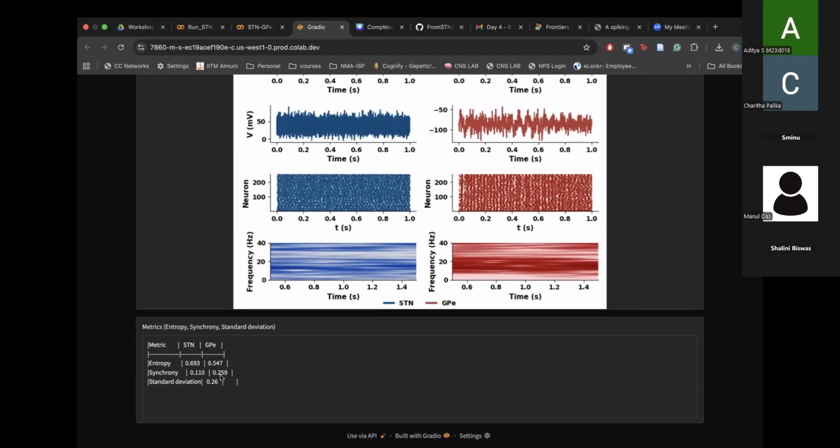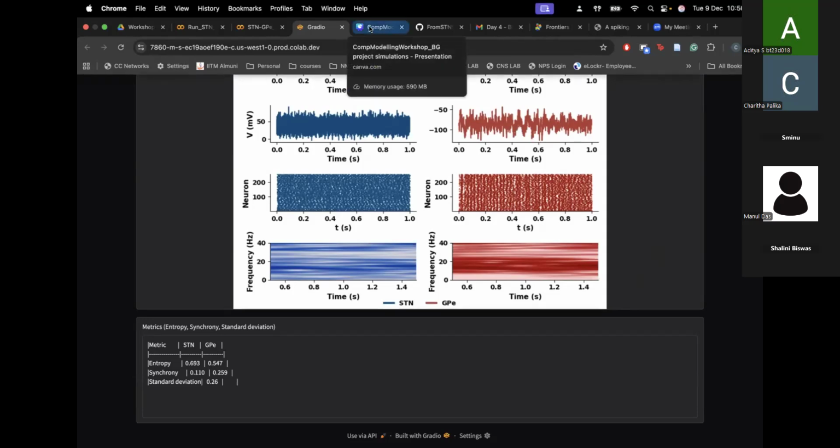Are you able to finish the simulation on Gradio? Okay, I'm assuming that's a yes. Then we will do some hands-on simulations so that you will be able to understand the differences.